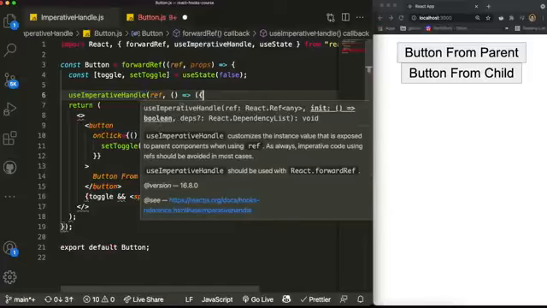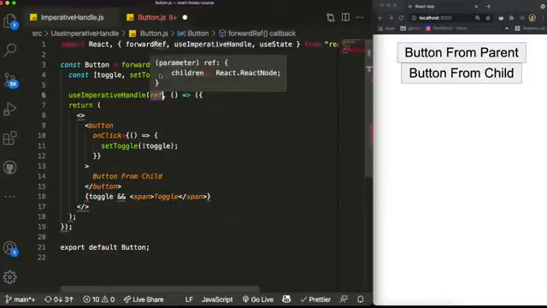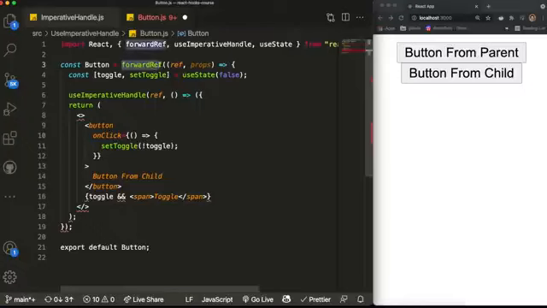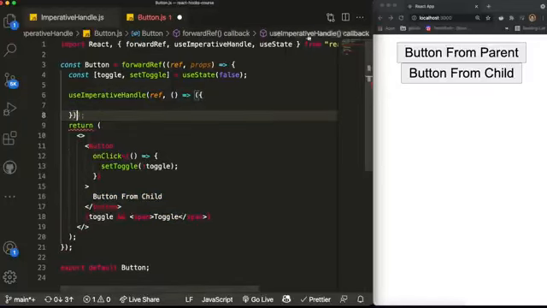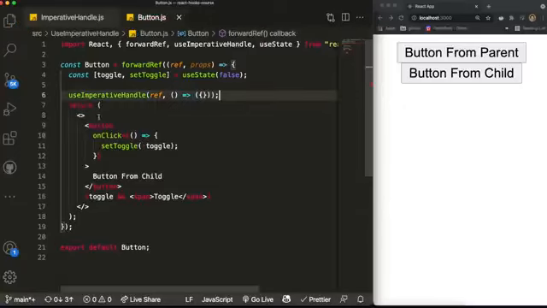First of all, a ref, which is why we wrote this forwardRef and grabbed the ref from our parent. So we're passing it over here. And then we want to create a function inside of it that returns an object, which is basically what we did over here.